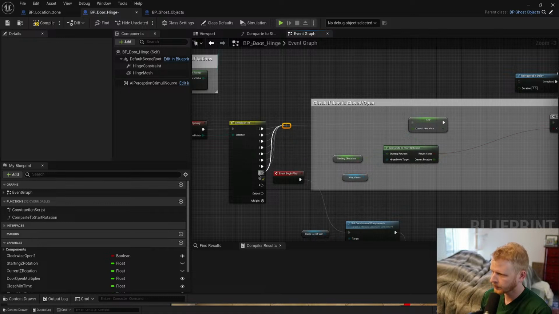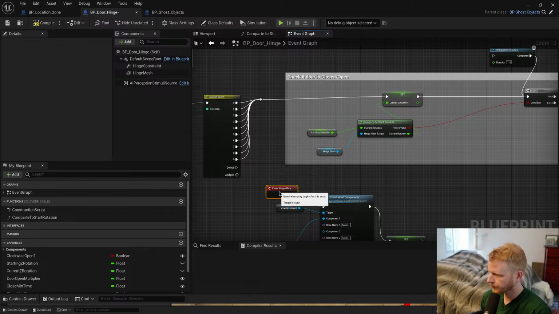Otherwise, if we leave them empty, then nothing will happen if it doesn't spend the exact right amount of points.